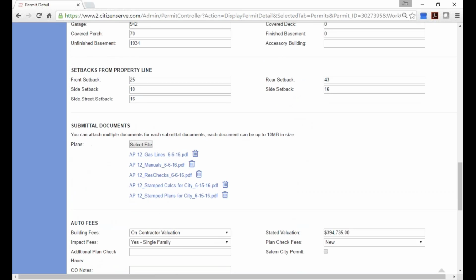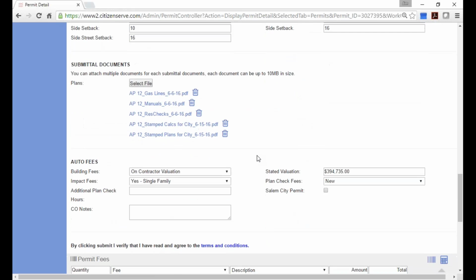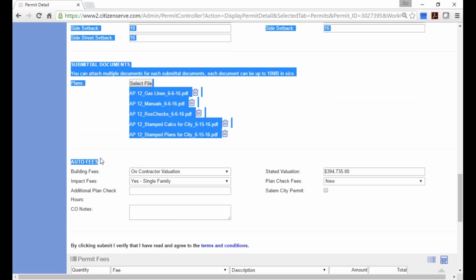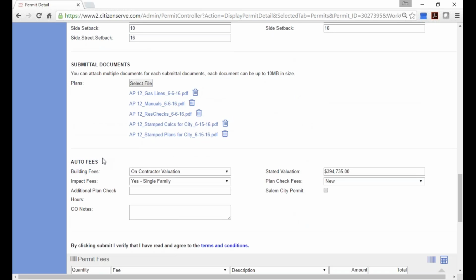This is one button for submittal documents, and then they have a kind of section. If you look at applications, there's always that section for staff use only. These fields don't show up on the portal, and what they're there for is to help them determine how they're going to do their fees. So here we've got, oh wait, let's use our valuation rather than the contractor's valuation.